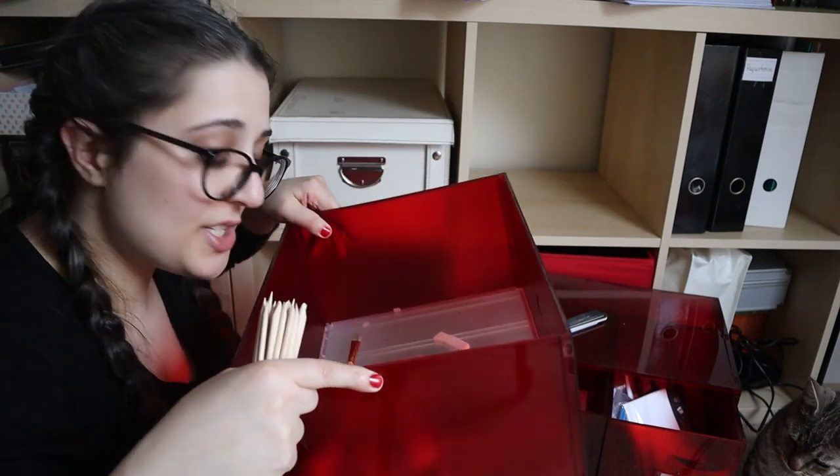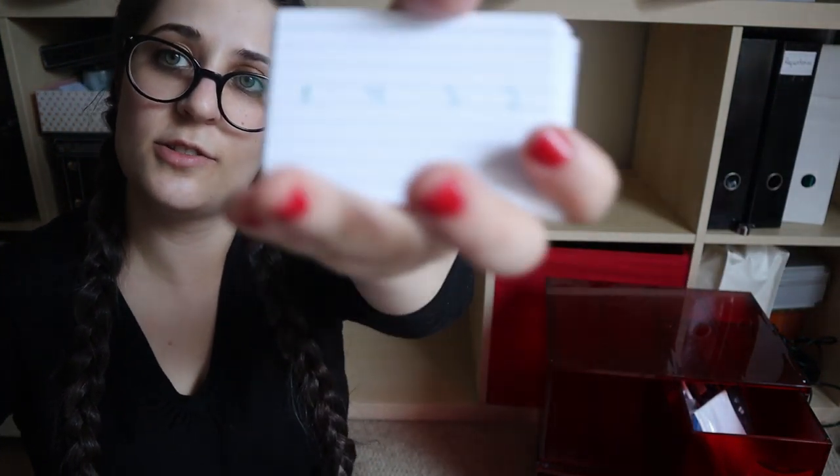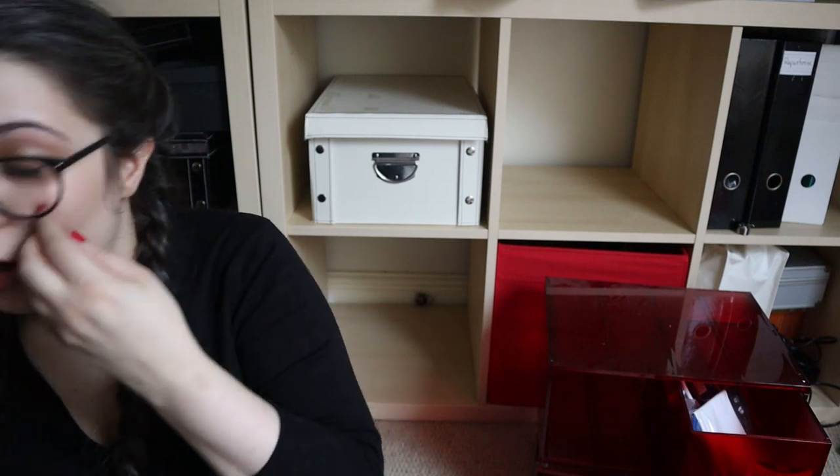I think this is too much space for my nail things — I don't have that many nail things. The next part of the nail drawer contains some permutations — permutations of the numbers one to four — and this is something I used when I played guitar to practice left hand techniques. I'm getting bored just talking about left hand guitar technique, so that's gone because I don't play guitar anymore. I'm much happier for it. Similarly I have index cards with scales on them — gone are the scales. I haven't played a scale in two years and I'm much happier for it.